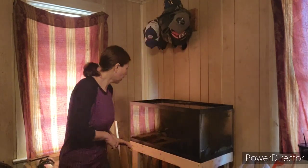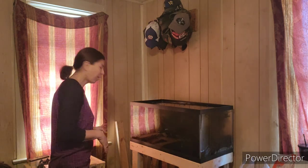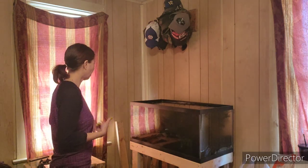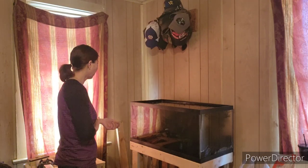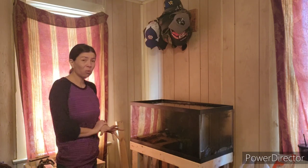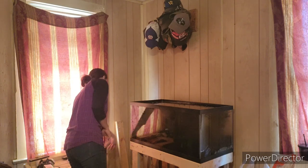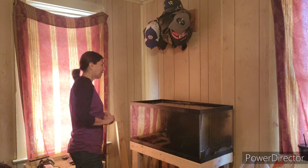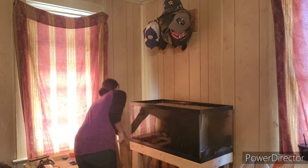Okay, so as you can see, hopefully, it does have water in it, and I do have an air pump hooked up to it. However, I'm not getting any bubbles out of the sponge filter, so I am going to have to figure out what in the world is going on there, because I don't think we have any other air pumps at the moment. So fingers crossed that I can figure out what's going on and I can get this thing running.